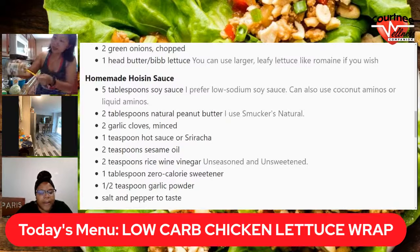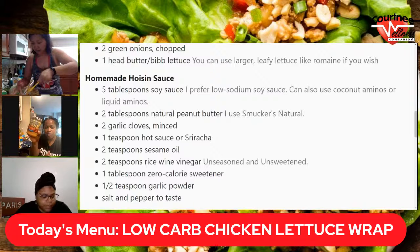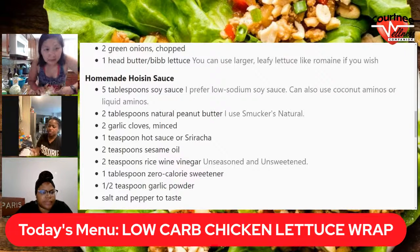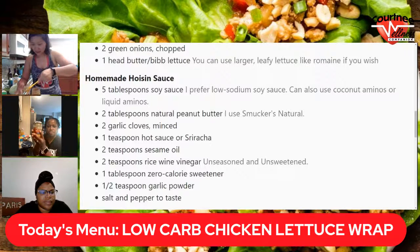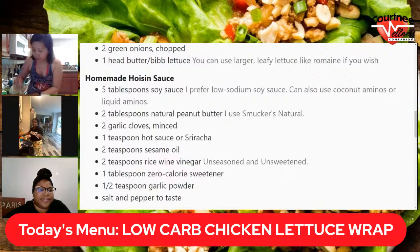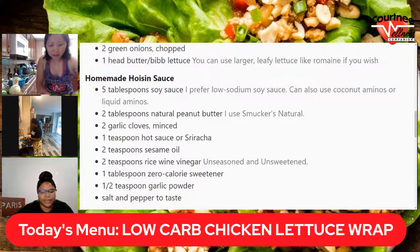So this is going to be like sweet and peanut buttery. And I use Smucker's all natural peanut butter. Yeah, there's nothing in it but peanuts and a little salt. That's all we need in our peanut butter. We don't need anything else. Okay, we're adding the peanut butter now. Just put everything in there and mix it up. And then a little salt and pepper to taste.